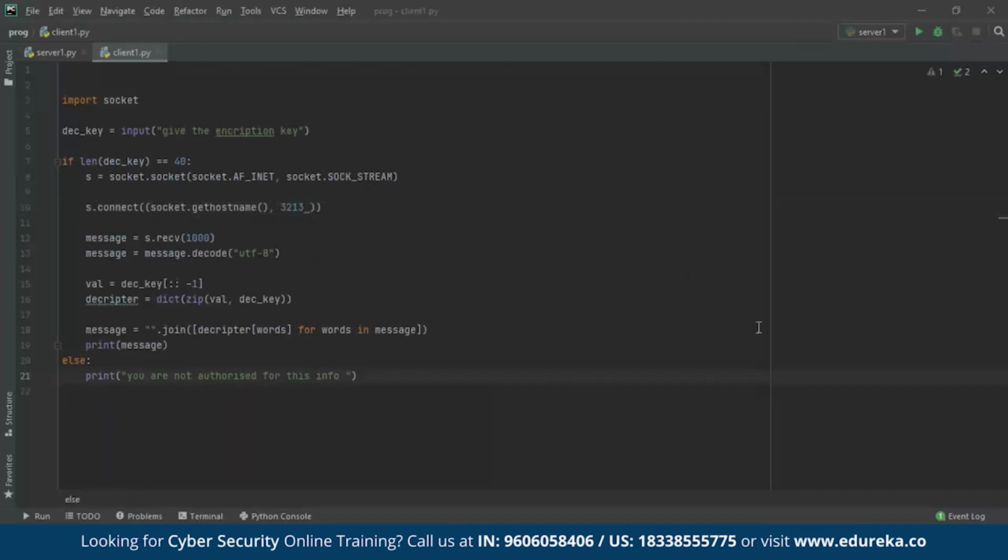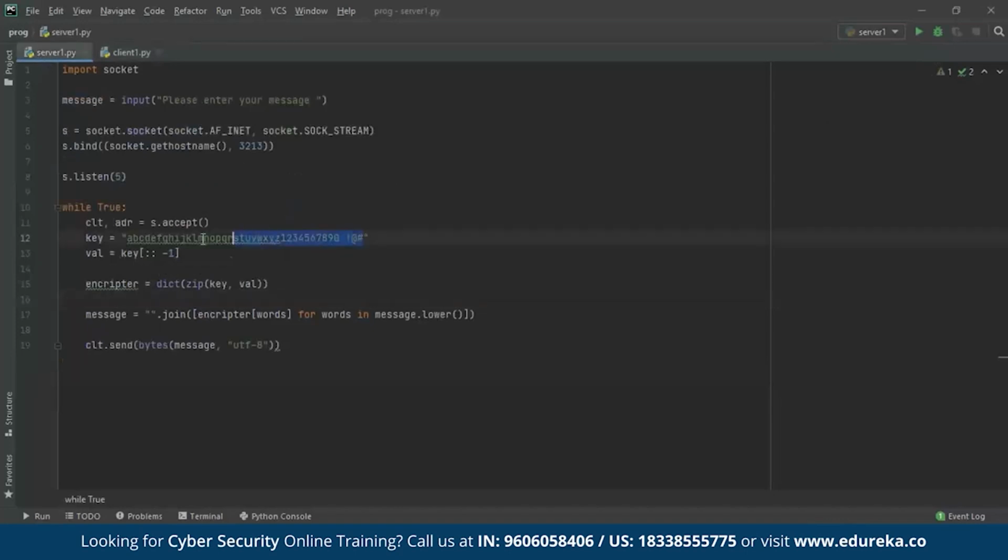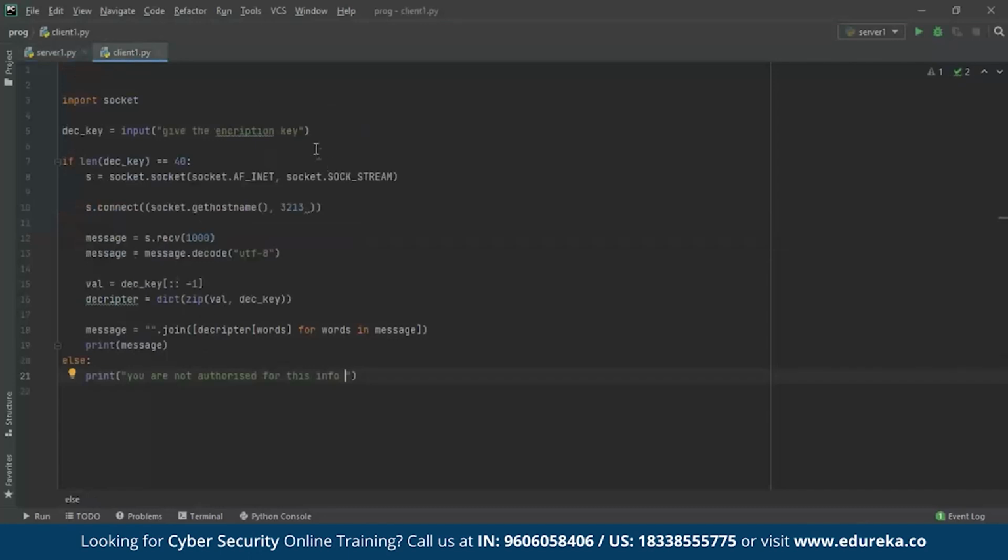Okay, so let me now quickly run this and show you how it would look. But before that, let's copy our encryption key. Another small change I would make is just to give some space, fine. So now let me run this and show you. First, let me run our server 1.